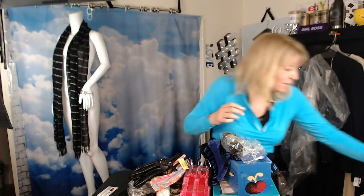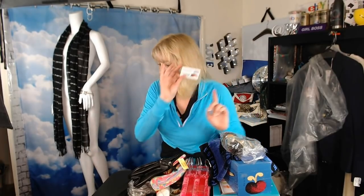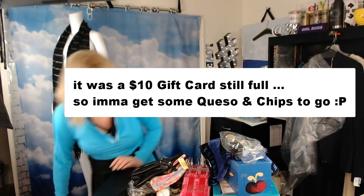Awesome. Okay, so $2 in a gift card. I've found gift cards before in items, and I've used them. One time I found a bag and it had two Cold Stone cards. It actually had one of these. And what was the other one? Darn it, I can't remember the other one. Barnes and Noble or something, and they all had money on them. I used the Cold Stone ice cream ones first. Okay, so we will check that out. I didn't even feel that was in there.